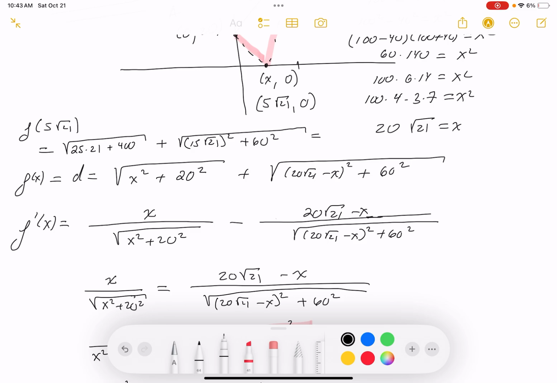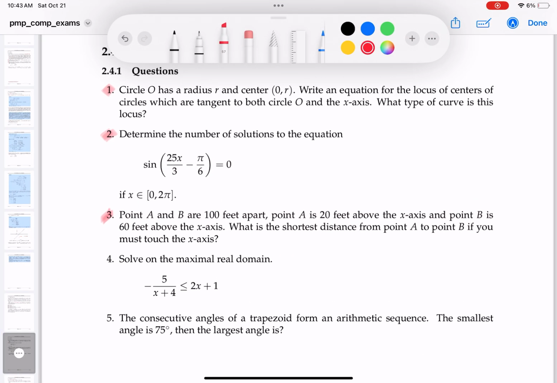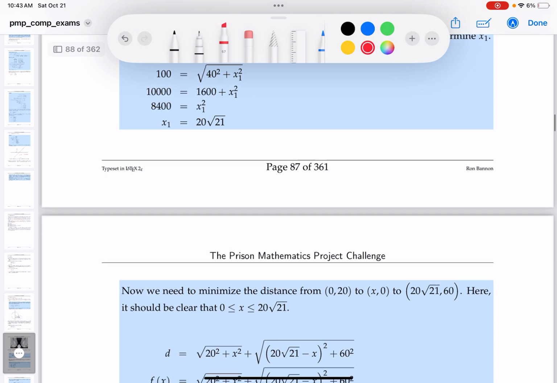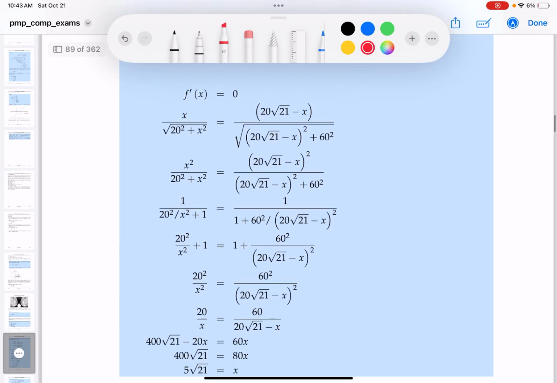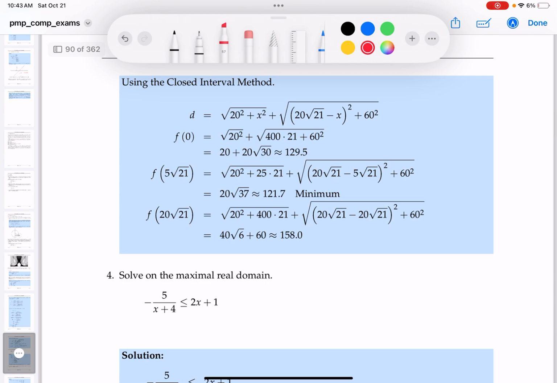But anyway, in my answer key, I have it down for you. I'll show you that. At least I believe I have it written down for you. Let's go for this over here. And you should be looking at the keys, by the way. I know this is a tough problem, and I didn't go through all of it. There's a little bit more work over here. I was using a closed interval method, but for the most part, I was kind of low on battery and was trying to get there.